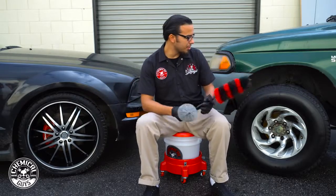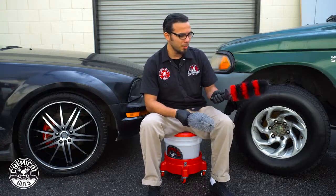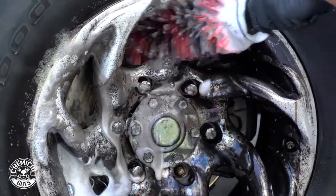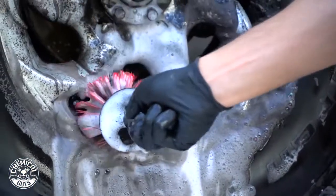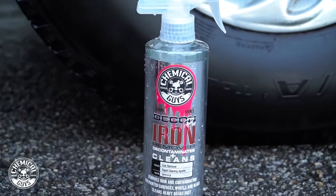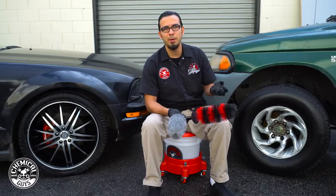Now moving over to the Mitsubishi, this car was actually a really big challenge. That's why we used our Showcar Premium Detailing Brush. It's a more aggressive bristle brush that can get in between the spokes, pull off any kind of contamination or grime that's stuck in there without actually scratching the surface. Now, to help me clean, I used the Decon, which is an iron remover. As you saw before, this wheel was covered in brake dust. The Decon cut through that, had a chemical reaction, and helped remove that.